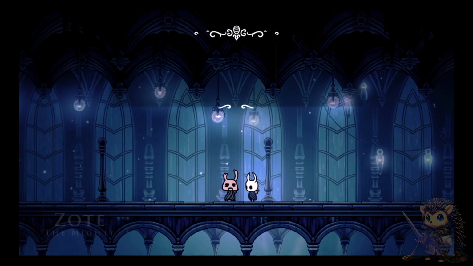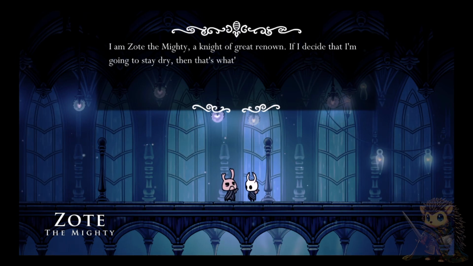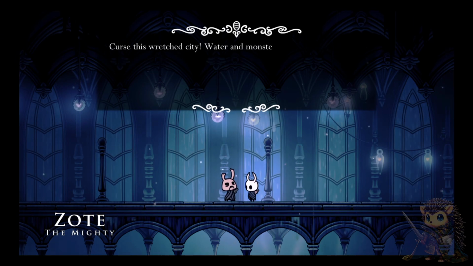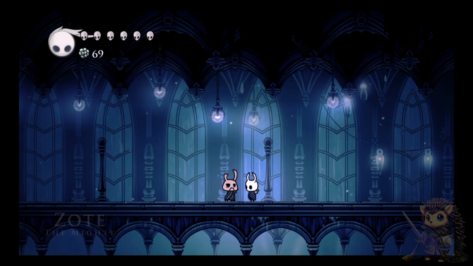Zote. Holy, watch where you're going, you soggy vagabond. I don't want you splashing me. I've had a miserable time trying to keep dry. I am Zote the Mighty, a knight of great renown. If I decide that I'm going to stay dry, then that's what's going to happen. Curse this wretched city. Water and monsters constantly fall from above. It's no wonder this blasted kingdom fell to ruin.